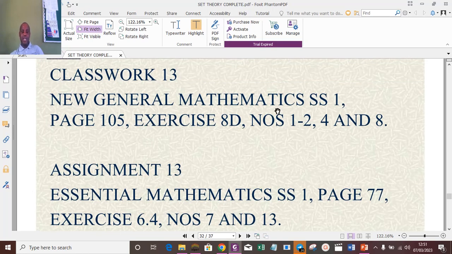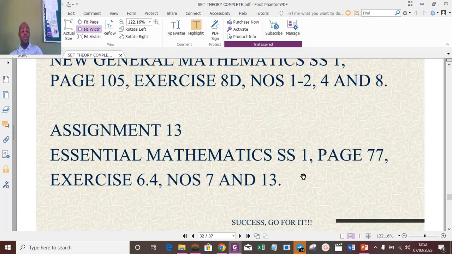So this is classwork. You submit it on Teams, an assignment too. I will post it there, where and when you are going to submit it. Please ensure you submit on time. And I discovered that most of you don't normally beat the deadline. It's after the deadline you will come and be telling me it has closed. Once it has closed, it means that you did not meet the deadline. Try as much as possible to meet the deadline.